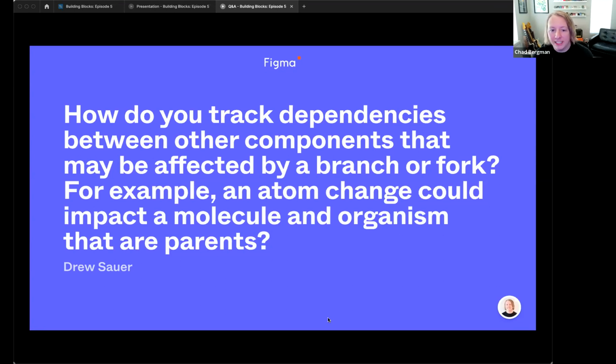Also, if you are making changes in a branch, there is a workaround of duplicating your branch to a new file, publishing it, and testing it like this. I actually put out a Figma tip on the Figma Tips YouTube playlist about how to test your changes from a branch.